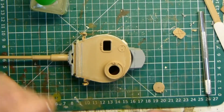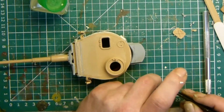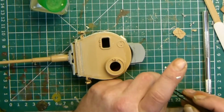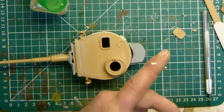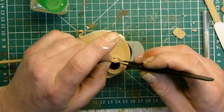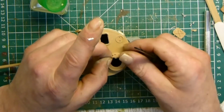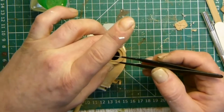Overall I'm pleased with the result of the turret. The conversion on the back right side for the pistol port has worked out quite well. It looks quite good. I'm glad I spaced the pistol ports off. They look a lot better than they would have done being the flat things that came in the kit. I'm a little disappointed with the weld beads, but overall it's quite a good construction. I'm quite pleased with it.